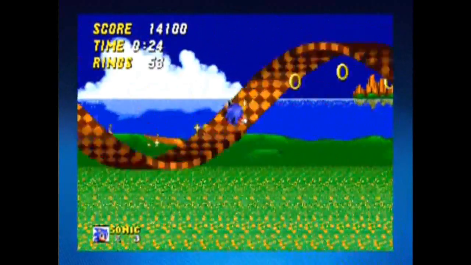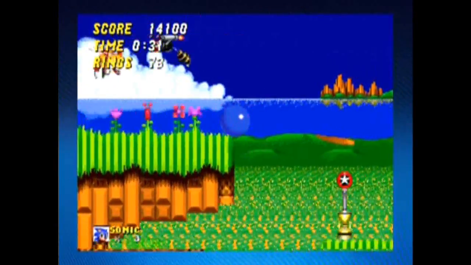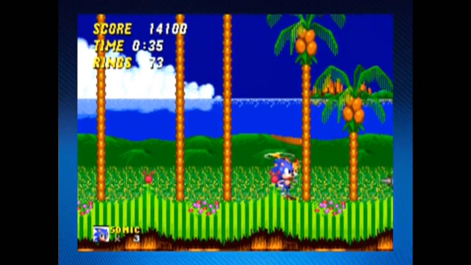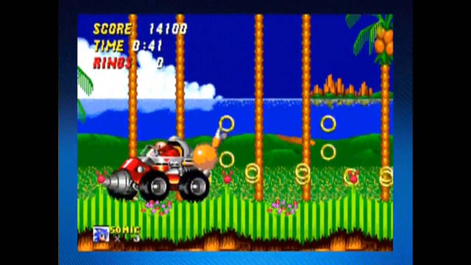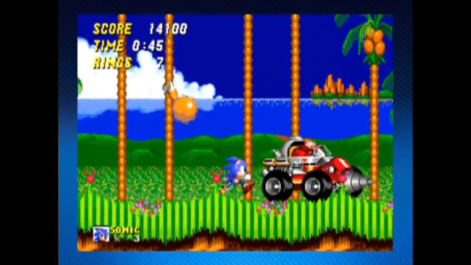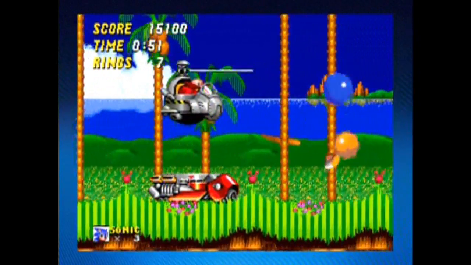But yeah. So here we have Green Hill Zone. It's one of the easier levels of Sonic 2. It's the beginner level that generally no one has a problem with. Fairly easy. We reached our first boss. Oops. Oh, Tails did exactly what I wanted to do. Thanks, Tails. Yeah, that's the first stage.